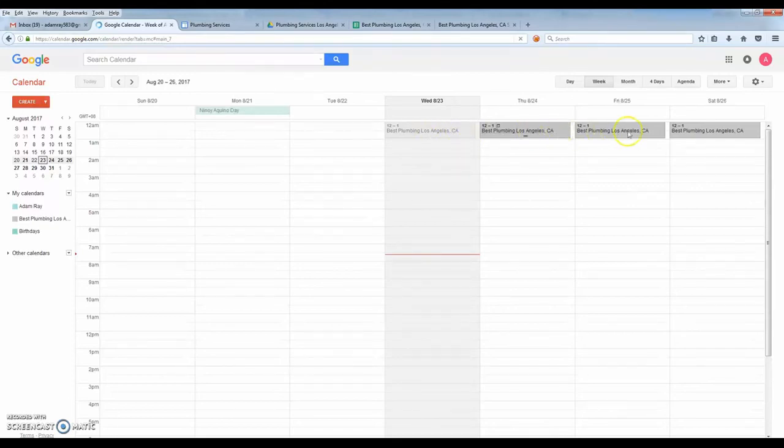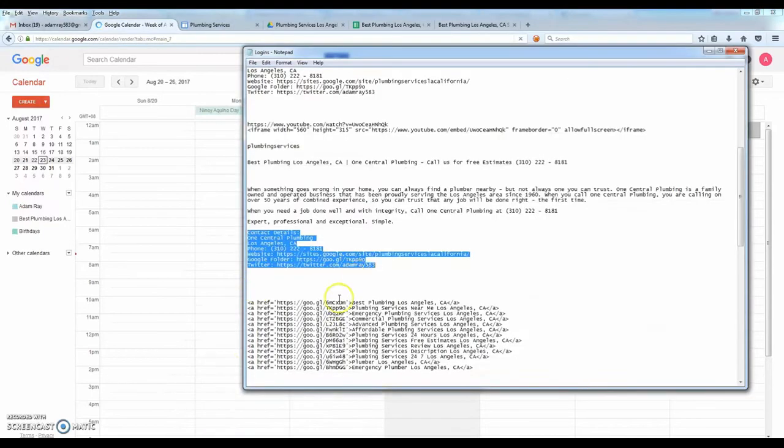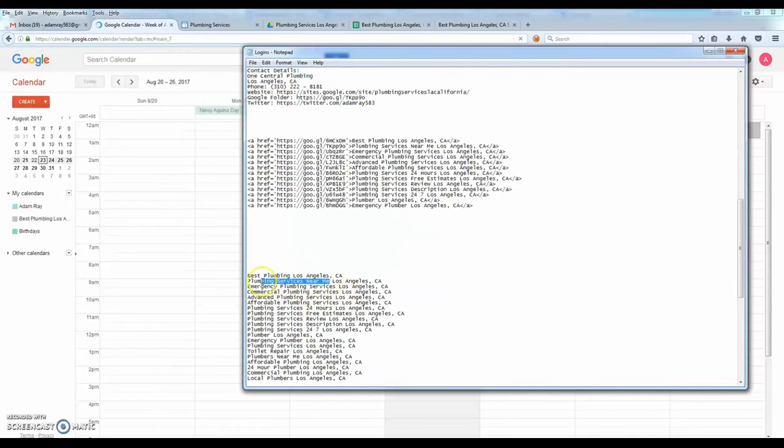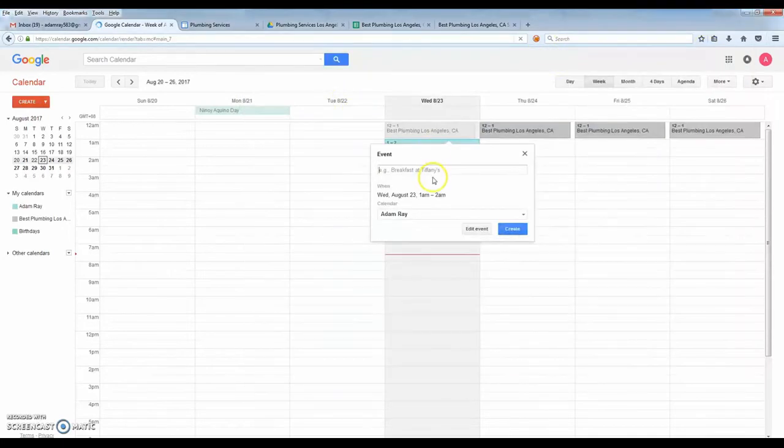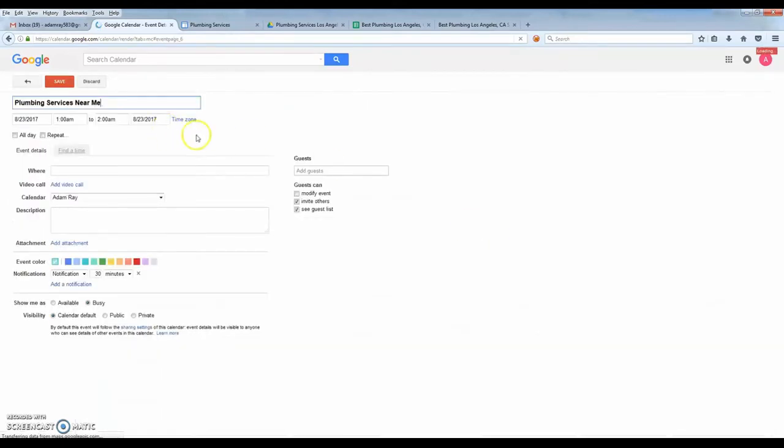Alright, so what we can actually do next is to create another live event under still our dedicated calendar for RYS project, following the same process. So what we can do is to click on this block over here, and then let's put in another keyword that we're targeting. So let's say, for example, it's going to be plumbing services near me. And then let's hit edit events to see more setting to change.